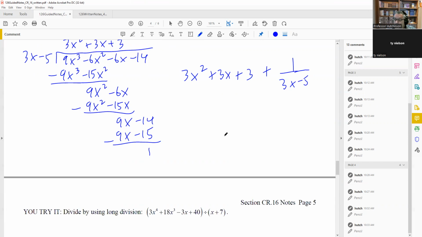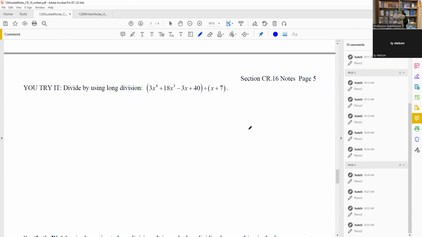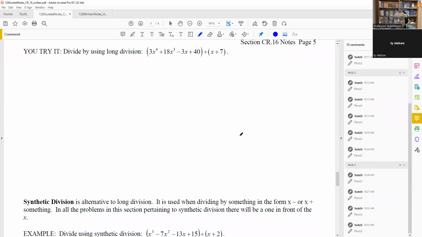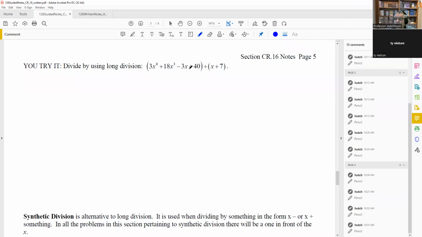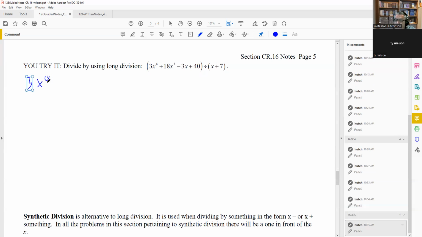Okay, so now we have one more here. You guys can just try that problem on your own. For the sake of time, I want to go on just to do the synthetic division. We've seen enough examples of these, but you can try that one on your own. Okay, so this one, well, actually, you know what? Let me go ahead. I'll still do this one because it has a placekeeper. So I just want to make sure you guys understand the placekeeper. So let's go ahead and we'll still do this one.